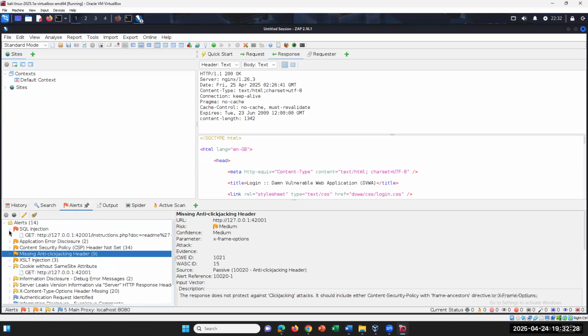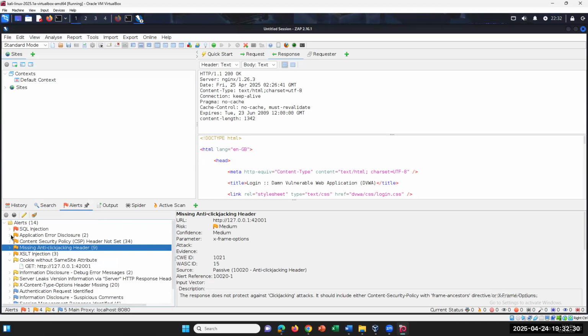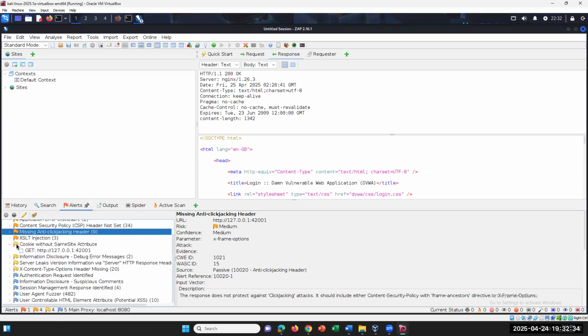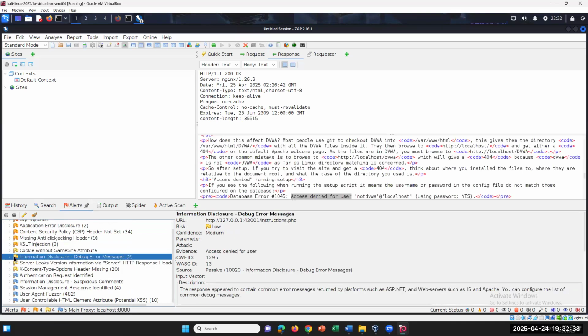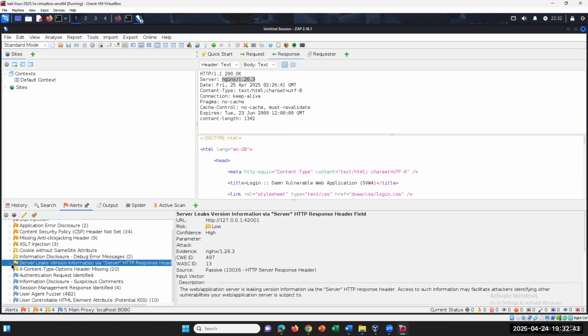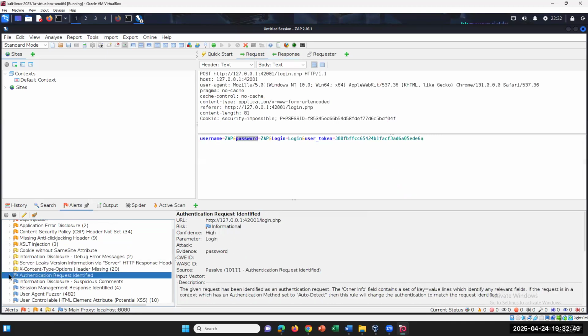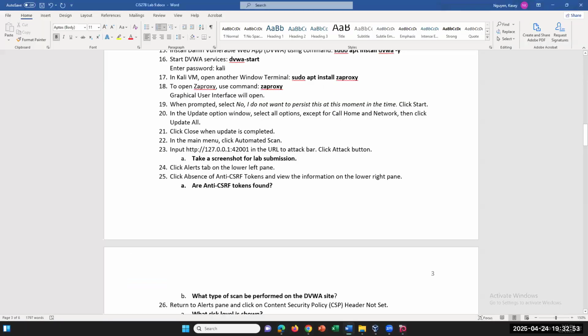So there's SQL injection capability, application error. We talked about CSP. There's SameSite missing. Server leaks issue, X-Content-Type-Options header. So by default, DVWA is lacking a lot.